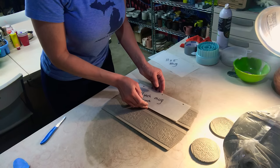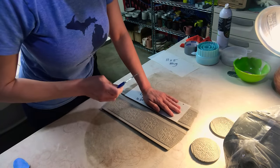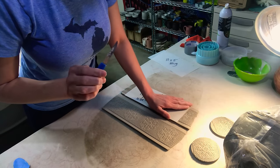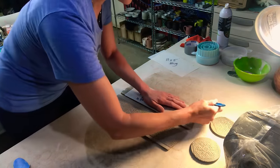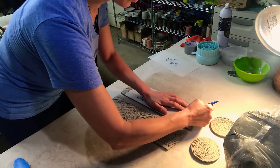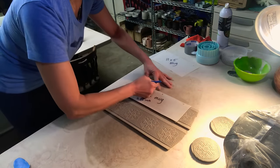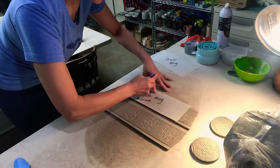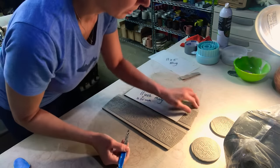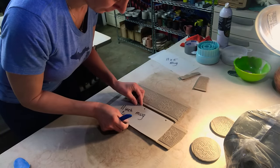And when cutting the edges, make sure you slant your knife in the same direction on both sides so it has a clean seam once you start building. So as you see, I'm angling the knife down to the right and cutting on one end. And keep the knife angled in the same direction and cut the opposite end. And do the same to the other one.